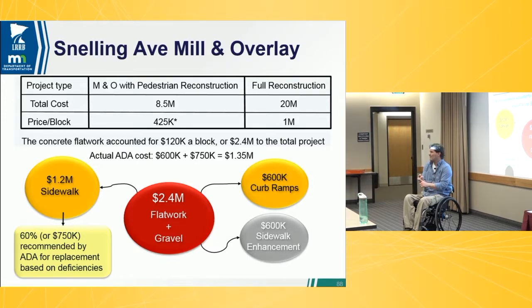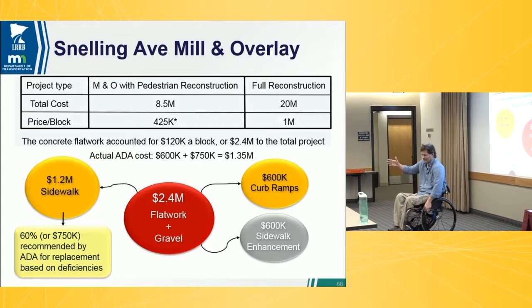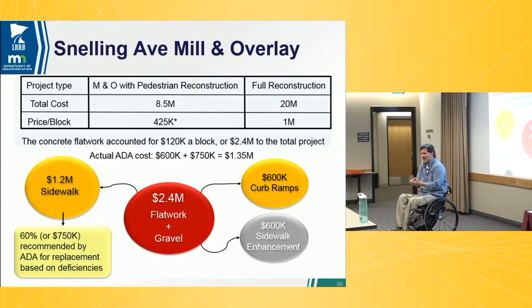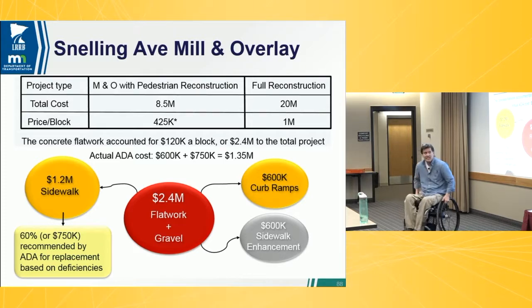So pavement wasn't driving this. Utilities weren't driving it. So really, there's no need to do anything. We're just going to do our mill and overlays for a long time. But we had a ton of ADA and pedestrian needs out here, and we showed that you could do all that on a preservation project. And there was cost though, $2.4 million of flat work and gravel. That would have been about what it would have been on a recon, maybe 10%, a little over.